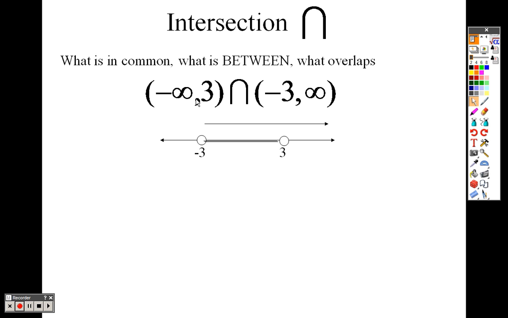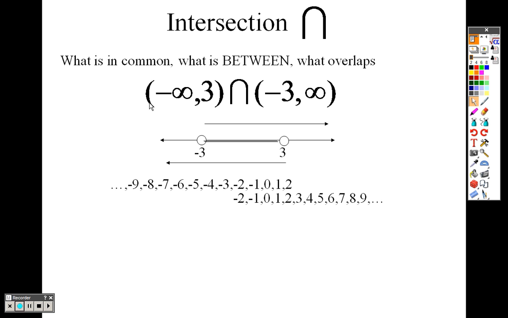From negative 3 to infinity, you have a whole bunch of stuff. That's what this one is. From negative 3 on up, so negative 2, negative 1, 0, 1, and 2. This one's saying that you have negative numbers the whole way up to 3. So look at the arrows. Where do the arrows overlap? They overlap in between. I have negative infinity the whole way up to 3, and here is negative 3 the whole way up to positive infinity. So what do they both have in common? These two middle sections, the middle sections in between negative 3 and 3.